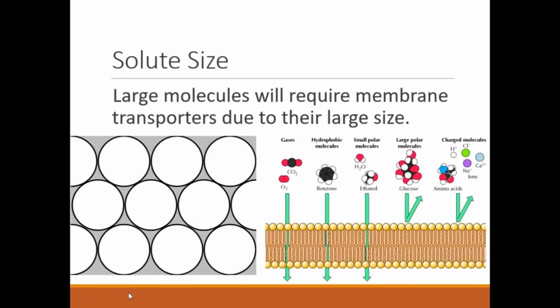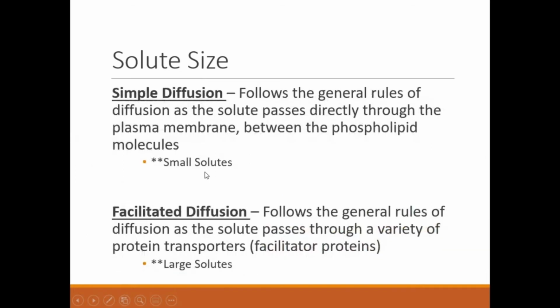But remember, large solutes that we talked about cannot simply go through the membrane. They need help. So yes, if it was just a beaker of water, small solutes move through that beaker quicker than big ones, but we're talking about a cell here now. If we are looking for that solute to diffuse across the membrane, it needs to be small enough to fit through the openings in the phosphate layer.